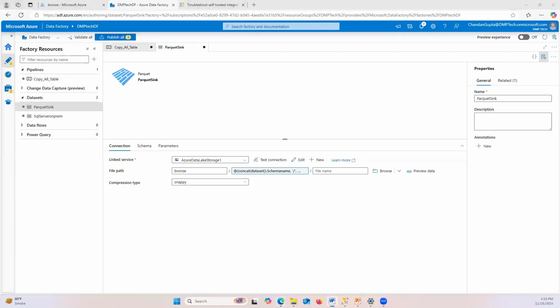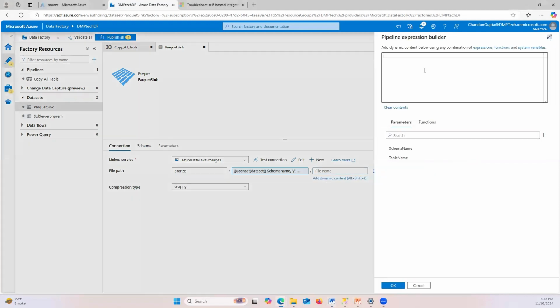So this is done. Now we need to do the same for the file name also, right? So what I can do is come to file name, add dynamic content, this here, and here table name instead of concatenate dataset dot table name.